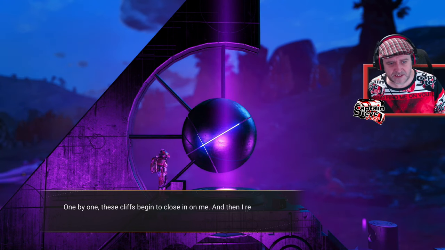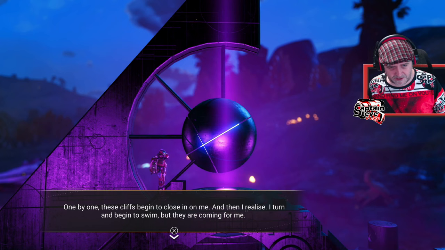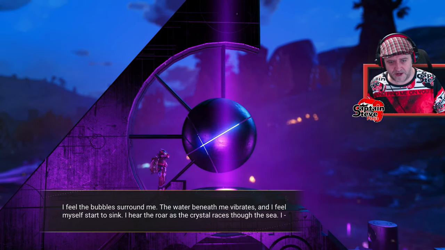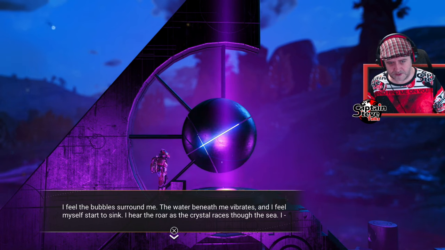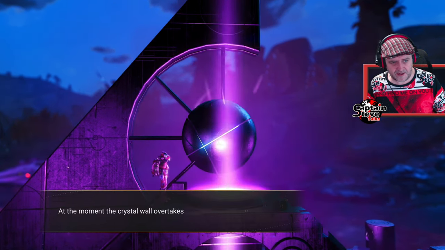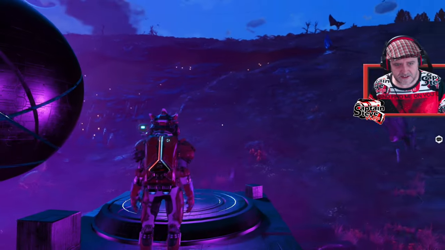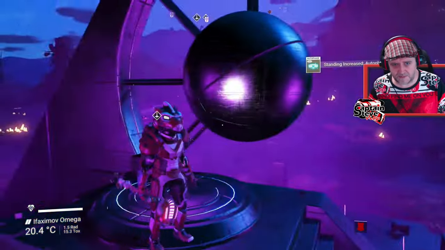One by one, these cliffs begin to close in on me. You see what I mean? And I realize, I turn, I begin to swim, but they are coming for me. I feel the bubbles surround me. The water beneath me vibrates, and I feel myself start to sink. I hear the roar of the crystal races through the sea. At the moment the crystal wall overtakes my body, I'm released. It is done. Boom. That sounded a little bit like an insurance claim, didn't it? All right, fine. There we are.